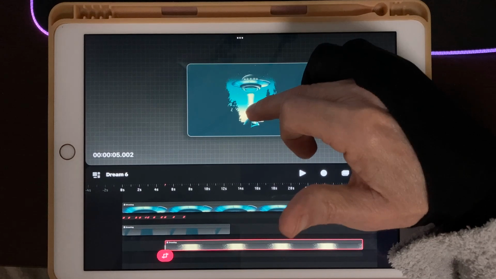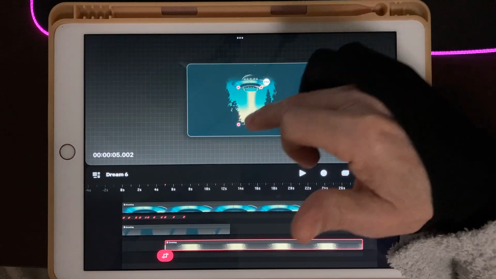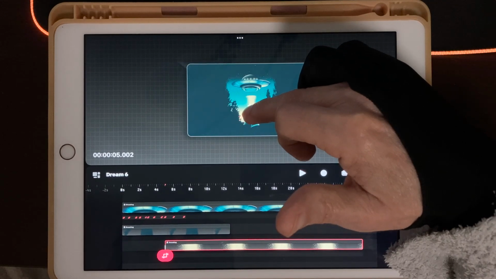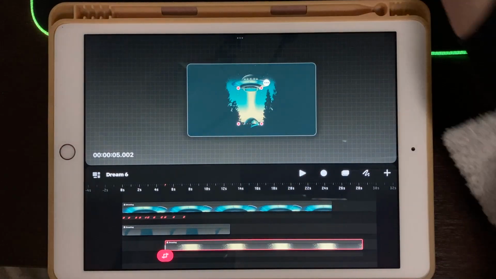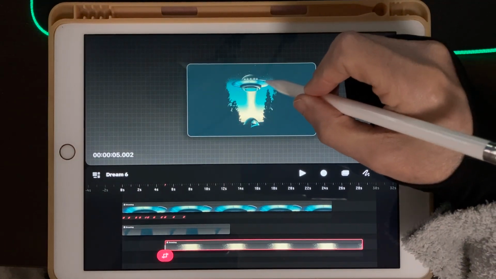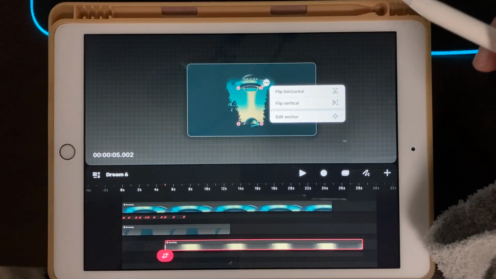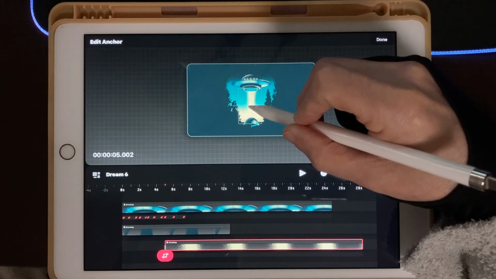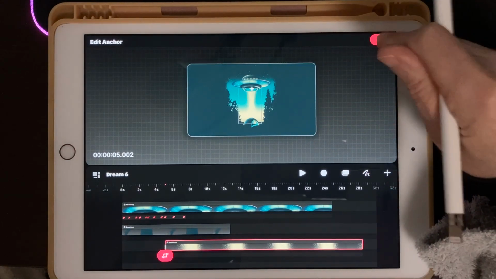So let me see. Alright, I think I'm scaling it. I don't want to scale it. I want to move it. There we go. So if I get the middle here, it will scale it. But the thing is, it's scaling from the middle, because that's where our, what is it called, our anchor is set right in the center. So we don't want the anchor in the center. We want the anchor up there at top where it's coming out. So let's edit our anchor, and then let's move that little plus right up here to the top. And then we hit done right here.